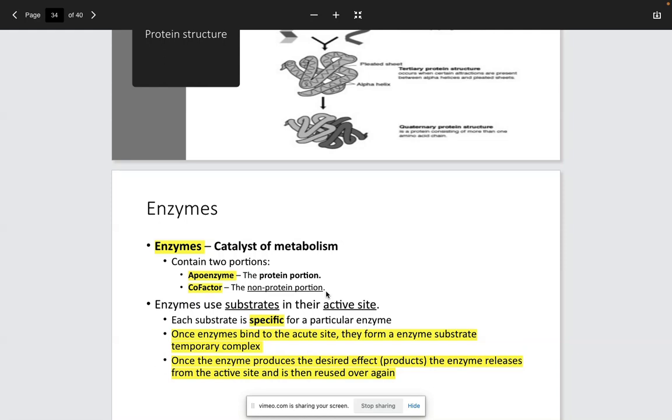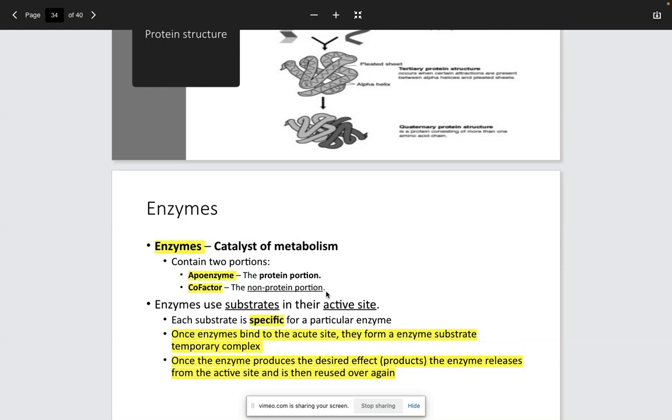So, proteins are an example of enzymes. Enzymes are responsible for speeding up reactions. Enzymes are made up of two different things: the apoenzyme, which is the protein portion, and then the non protein portion, which is the cofactor. Vitamins are going to be examples of non protein portions known as cofactors. Vitamin B12 is a very important one, vitamin B6. These are all needed for these different metabolic reactions to occur.